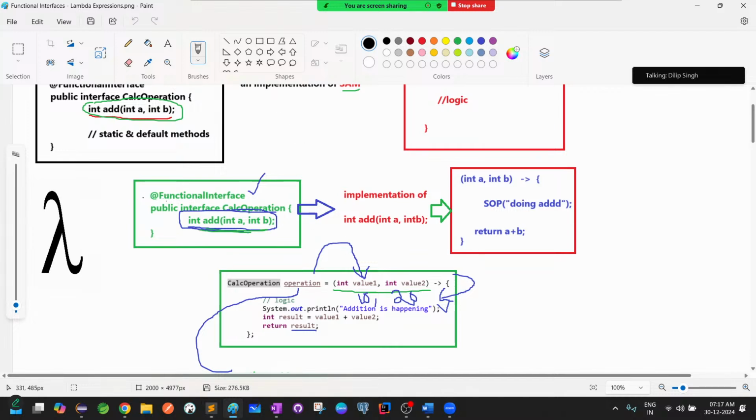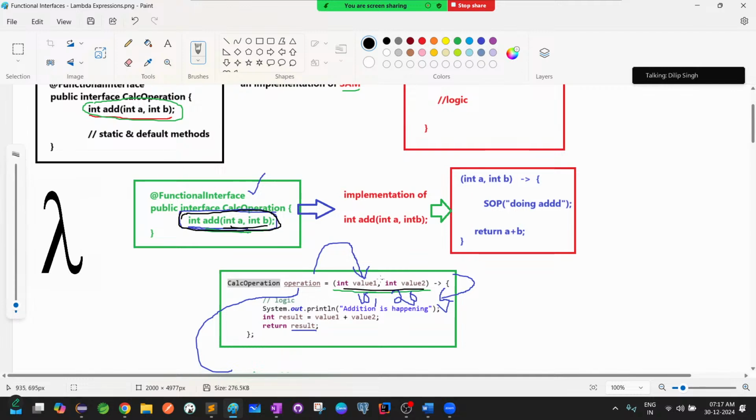So what's happening here for this functional interface? You are providing the implementation. What is the interface name? CalcOperation. So that's why you have to take the functional interface name here, and the lambda expression name. And when it comes to parameters, which parameters? The abstract method parameters. So that's why I said, in the entire story of lambda expressions, you have to always remember you are providing implementation for this abstract method. Whatever that functional interface is having, one abstract method, that abstract method you have to remember. And whatever parameters it has, that is what you are creating here.